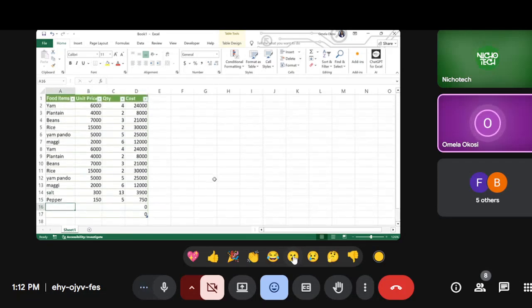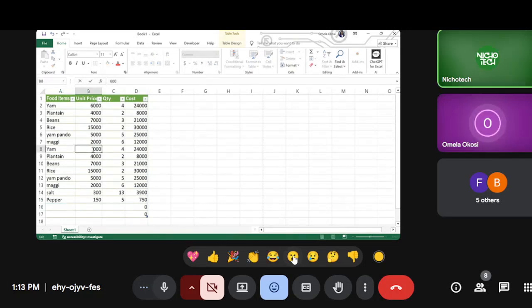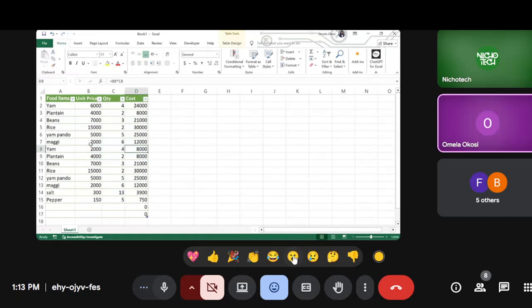Another good thing why you format as a table, if for example the price of yam here is now 2,000, take a good look at this. Okay, once I click enter, the price changes. Did you see that? Did you notice?